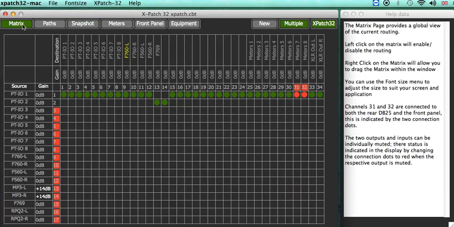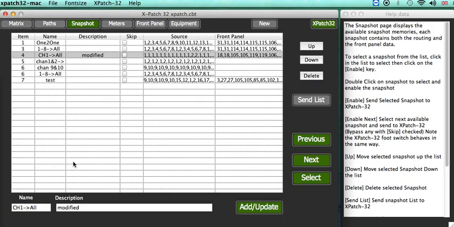Let's go back and take this back to the way it was. And we'll go back to the snapshots. We will remove the bit that says modified and we'll update it again. Maybe I didn't select it. There we go.